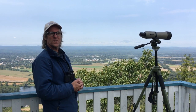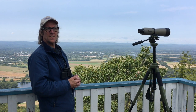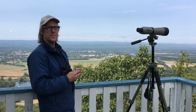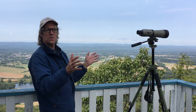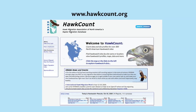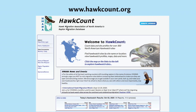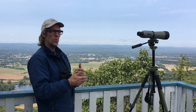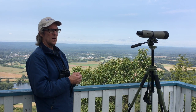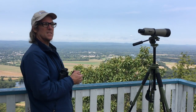A great resource for hawk watching in general is hawkcount.org, run by an organization that coordinates hawk watches all across the continent. When you go to that site, you'll see daily summaries for all the hawk watches reporting, and you can look at last year's summaries for a given hawk watch. It really helps you pick a place and gauge what day there's likely to be big movements of individual species. After you go to Kestrel Land Trust and donate there, go to hawkcount.org and slip them a few bucks to keep their service going.